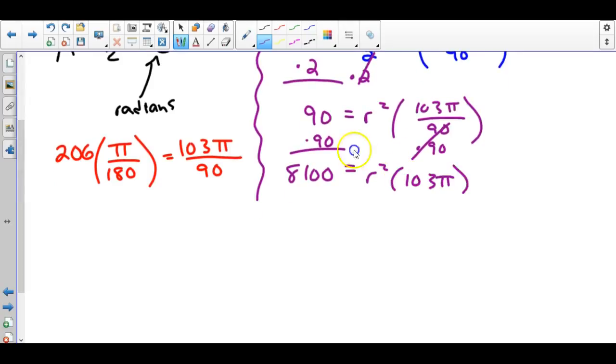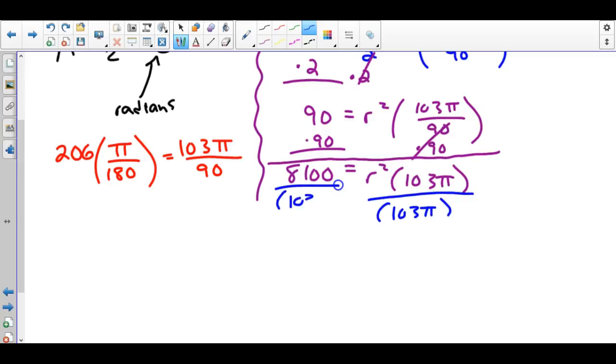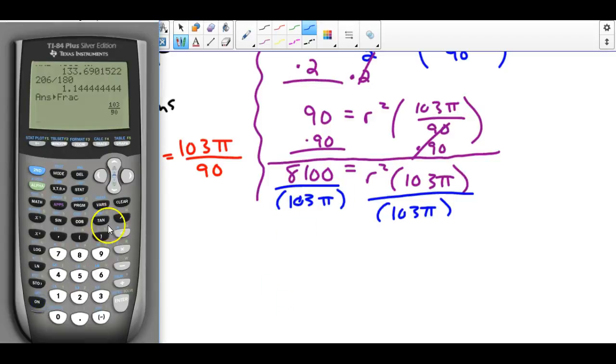So this last step, or couple steps I should say, are really crucial. What you want to do in the calculator is divide by 103 pi. If you break this up and forget the parentheses, you'll be wrong. Sadly, your calculator would divide by 103 first and then multiply your answer by pi, and that's not right. What we need to do is take my 8100 and divide by parenthesis, 103 and then pi. Close it, bam. So my radius squared is 25.03.